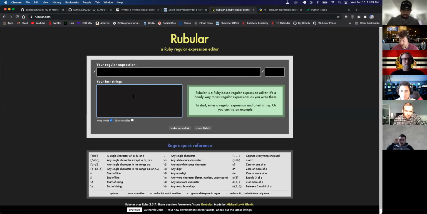One string that is always written differently inside of forms is phone numbers. So how many different ways are there to write a phone number? I can do like 123 space 123 or 456 7890.